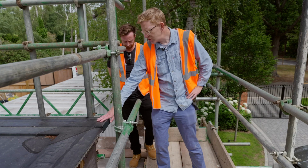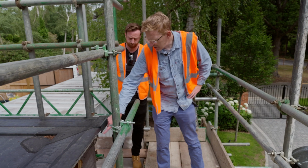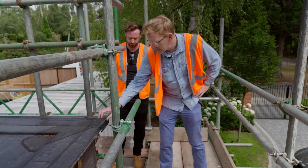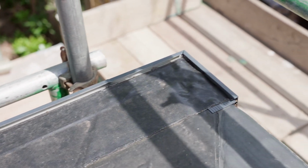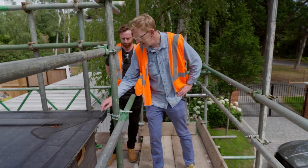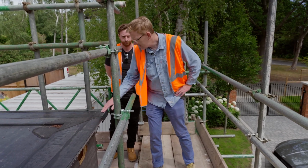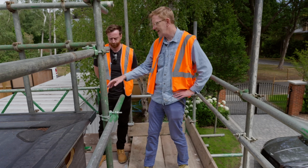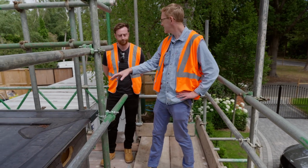This is the edge trim of the roof system. It's an aluminium edge trim, really slim, 63mm. Again, it gets the roofing finished really quickly. This is the corner piece, and it sits over the main membrane, and then there's a taping system that gets it all nicely sealed, weather tight. We've never had a leak, ever, using this system.